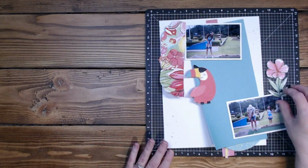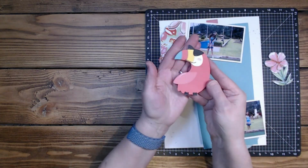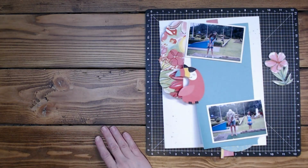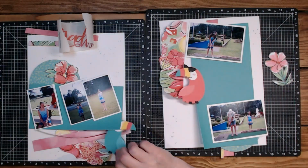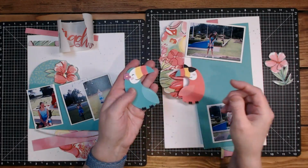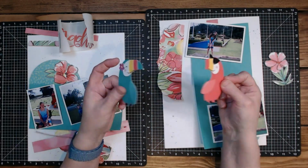I did fussy cut these stickers right here. I made this little toucan. Isn't he cute? The cut file will be below, and if you have Cricut access, you should have access to that. There is a second toucan, and I did flip him, so one faces this way and one faces that way. So we've got almost like a little lovebird connection, but they're best friends.